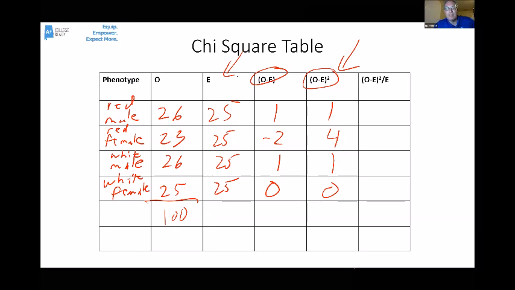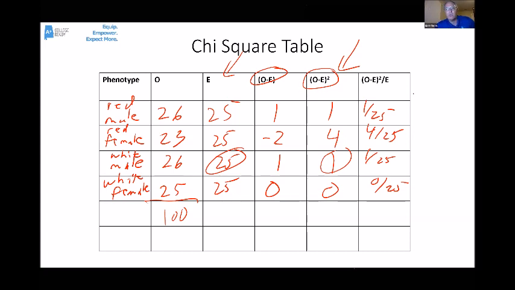But I'm going to tell you, in this case, you probably don't even need a calculator, because I would just do this one in fractions. What I would do is take 1 and divide it by 25, 1/25, like so. Next one would be 4/25. This would be 1/25. And this would be 0/25. And you could go ahead and divide these out and put them in decimal if you wanted to. You could go 1 divided by 25 and write 0.0 whatever it comes out to be.